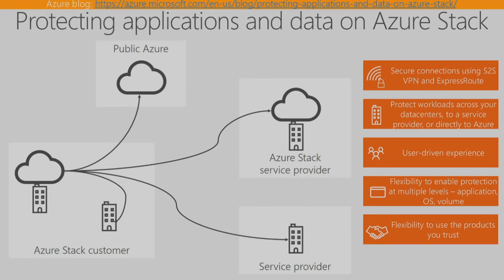And from a flexibility perspective, like I mentioned, that backup or that disaster recovery could be within your data center, could be to a service provider, it could be to Azure. So really it's around giving you the flexibility to protect the workloads the way you need them protected. We're not going to impose one type of protection or another. Since you're working in the guest, you've got all the flexibility to punch out to the internet, go over an ExpressRoute, VPN to a partner, or stay within your protected environment.